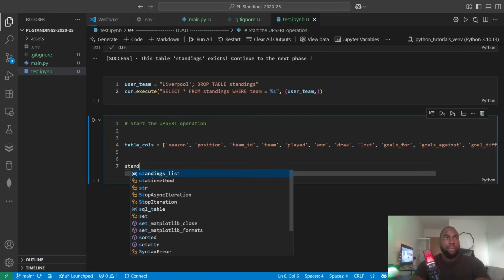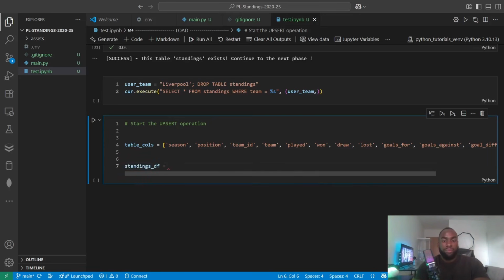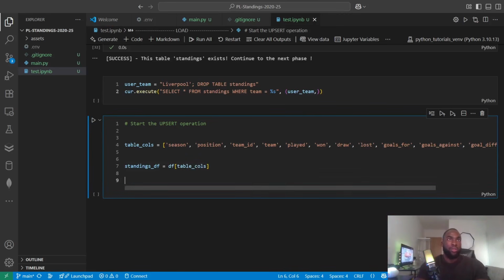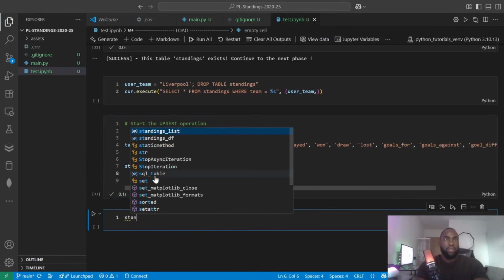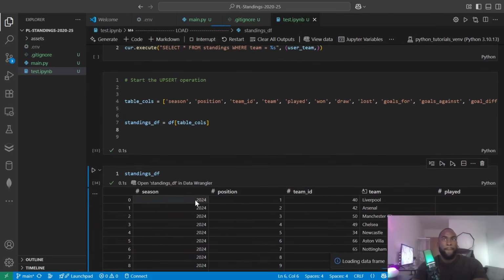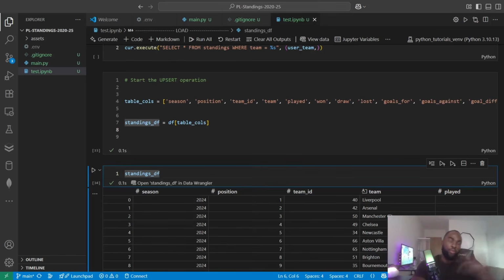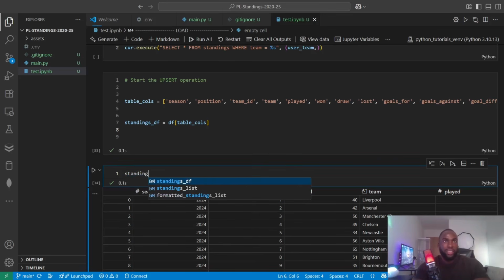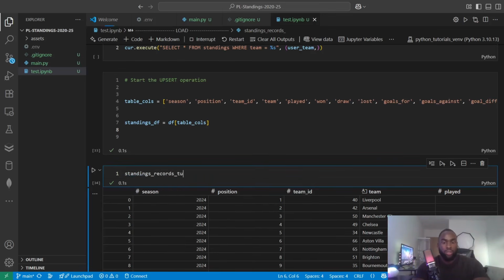And then let me create a standings data frame. And this time the data frame is going to take the table columns. You can enter that. So let me just have a look and see what that looks like. Okay, looks fine at the moment. But what we need to do now is extract the rows as tuples from the data frame. So let's type in standings records tuples.